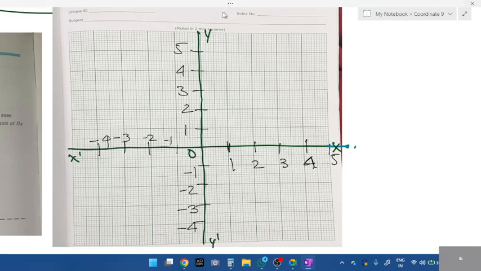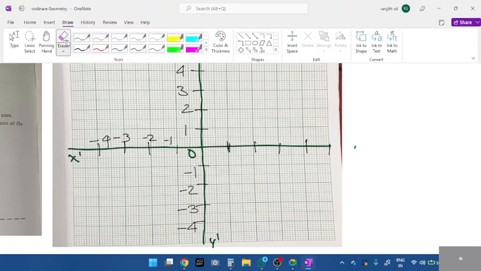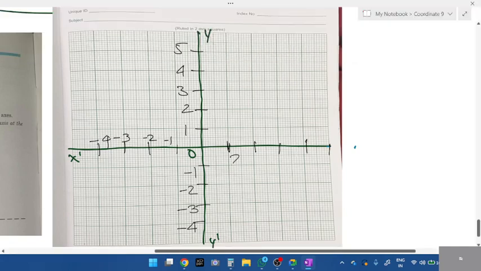It is not mandatory that you have to take both the same. You can take x as 2, 4, 6, 8. The entire x axis you can take 2, 4, 6, 8, 10. Even here it should be minus 2, minus 4 for x axis. Y axis can be 1, 2, 3, 4, minus 2, minus 4, minus 6, minus 8, minus 10.